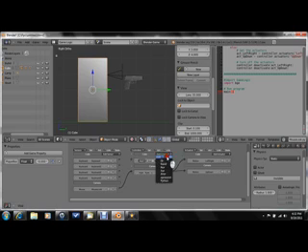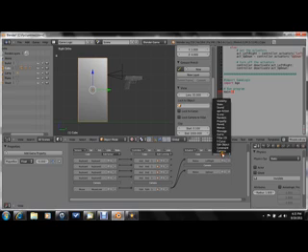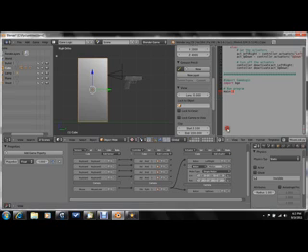Add 4 end controllers. Connect them. Now add a motion actuator.